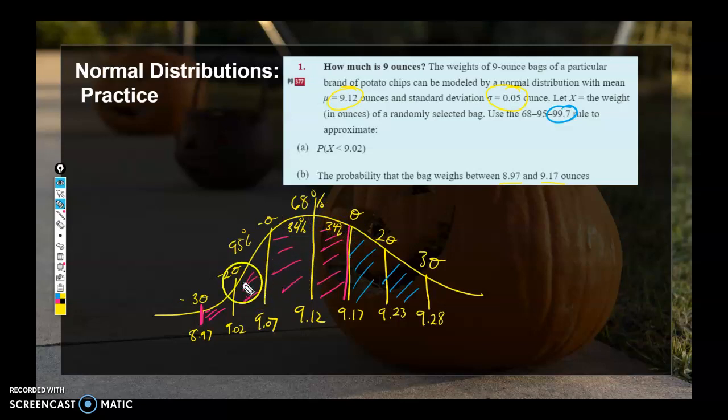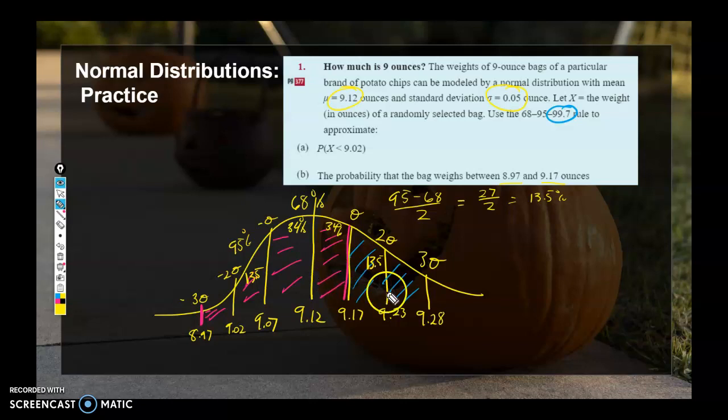Okay, let's go one further. How much is in each of these slices? Well, I take 95, I subtract 68, and then because there's 2 of them, I would divide that by 2. So that's 27 divided by 2. So there's 13.5% in each one of these slices. Okay, so see, knowing how much is in each slice and then knowing how many of the slices they want, then I just have to add it up, right?